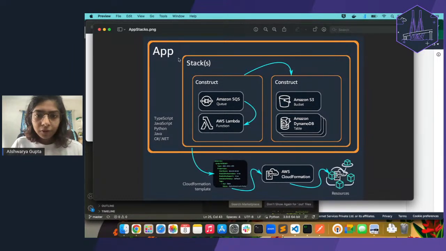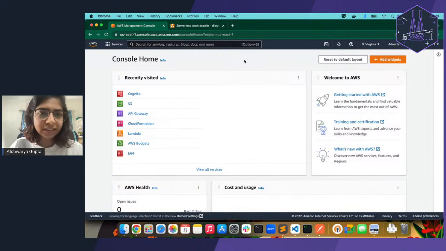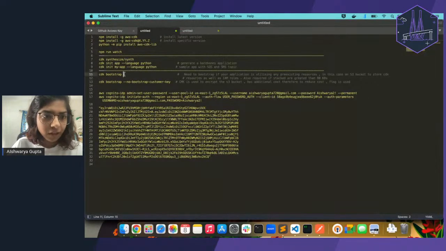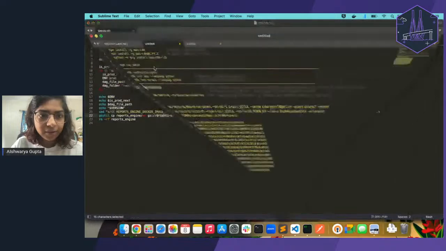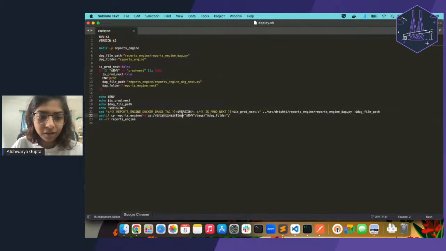So before you can deploy your application, there is something called bootstrapping. Bootstrapping basically helps you set up the necessary infrastructure for CDK to work. CDK cannot just directly work, right? There would be some files and some artifacts for your application that you would need to store somewhere that it can later reference to deploy your infrastructure. So we use a command known as CDK Bootstrap. What Bootstrap does is it sets up that required infrastructure on AWS.